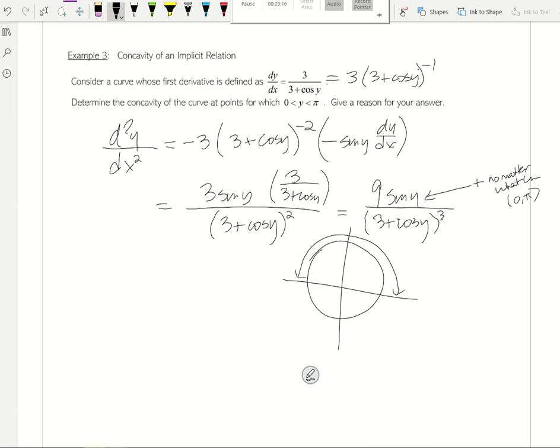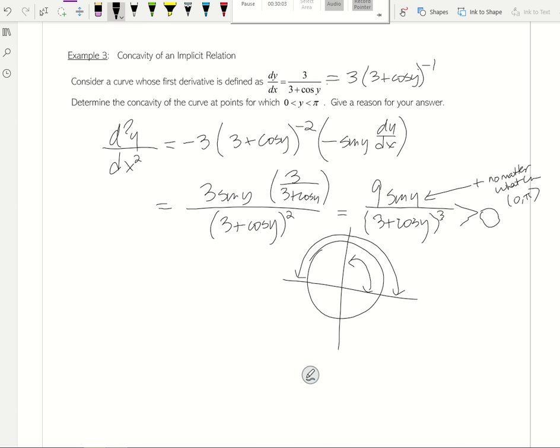Okay, so now we have to determine the concavity. So cos y is what? It's positive in here no matter what, so from here to here, it's going to be positive no matter what. Okay, now we're going to go to the second derivative. Cos is negative. Now, because we're adding 3 to it, it's always going to be positive. Does that make sense? Yeah. Okay, so that means this is always going to be greater than 0.